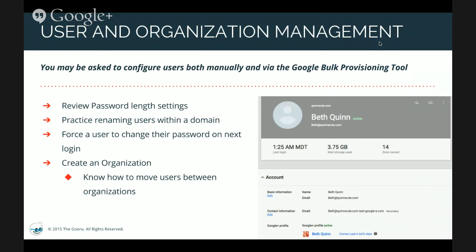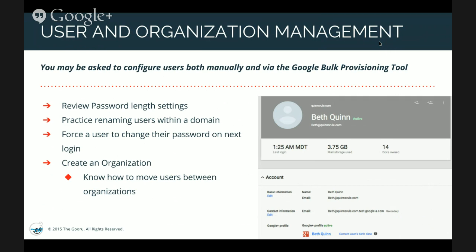User organization and management. Again, you're given essentially a blank domain. So this is where the test starts from. Obviously, you can set up security settings and do some other things, and the test may have you do that. But a lot of what administrators do day to day involves users and how they configure them. So the things to pay attention to, number one, how do you get your initial user in the domain? How do you set up users when people join your organization or leave your organization? How is that handled? And keep in mind that throughout this, there are a lot of things that you can do multiple different ways.